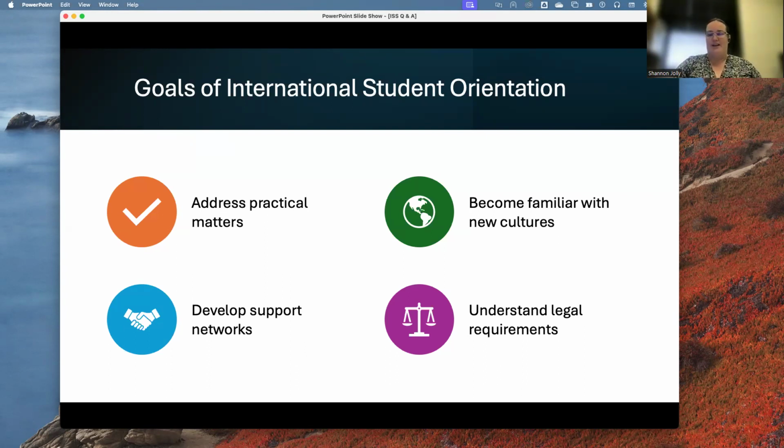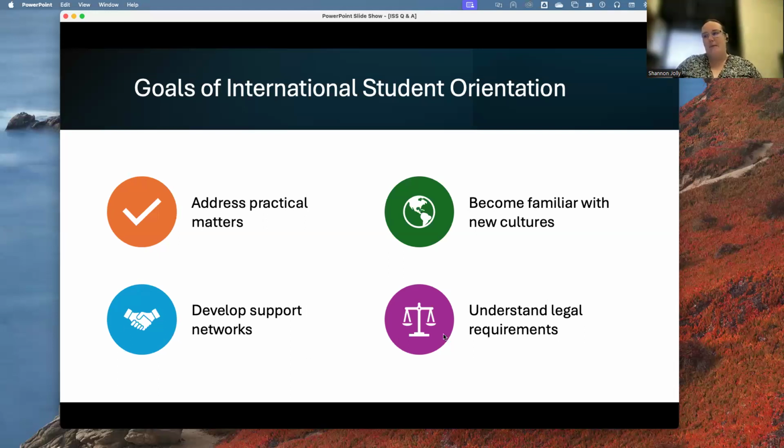Like I said before, we're going to be starting from day one, helping you develop some of your first support networks, so that you have people who you can go to for different things, both academic and social. And even though we certainly want you to be meeting students from all over the world, from all over the US, having that chance during International Student Orientation to meet some of your peers who are going through something similar to you is a really great chance. These are the people who are going to get it when you're really homesick, or you just don't understand why people from Wisconsin or Illinois do something a certain way. That's going to be your support network.